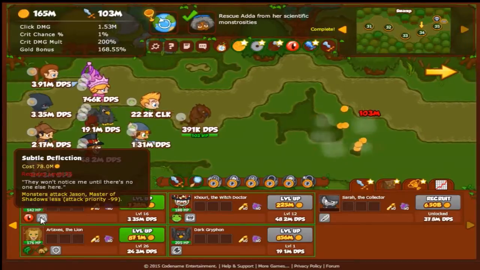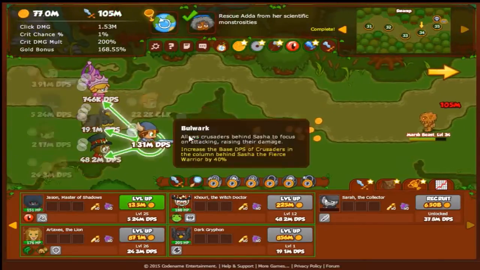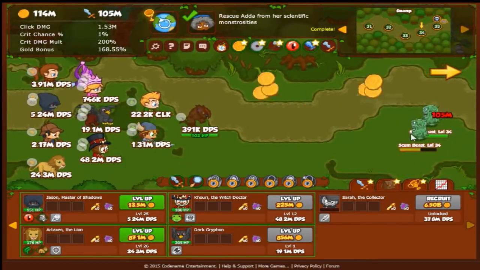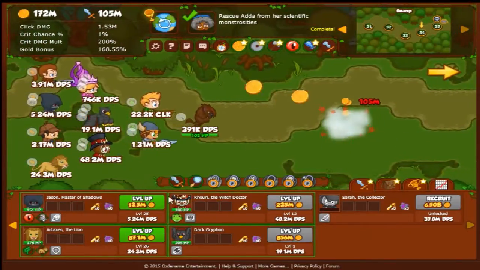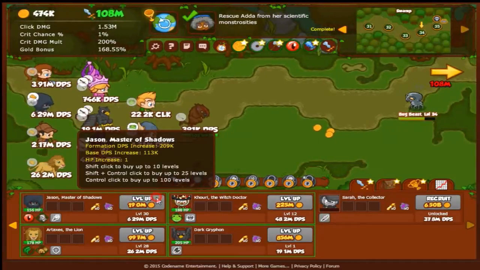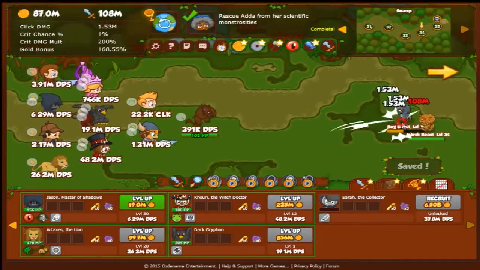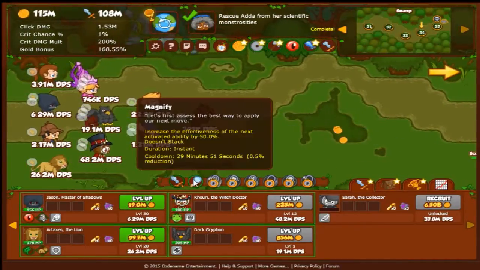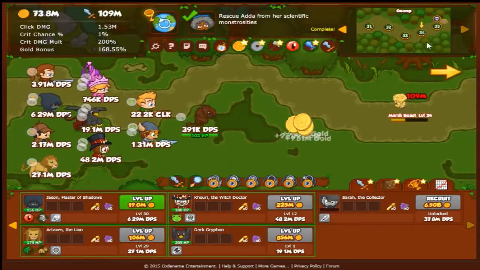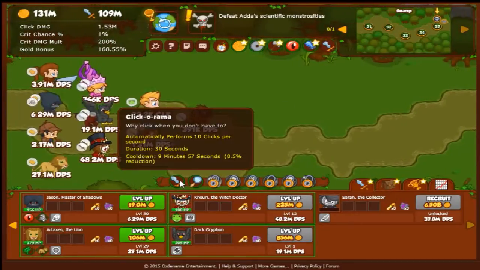And let's get minus attack priority. It's always nice. 78 million. Okay. Let's try and kill the boss. I'll use the first and second skill because I haven't used them a lot, and let's see what will happen.